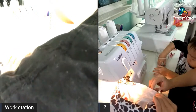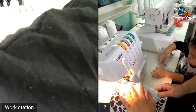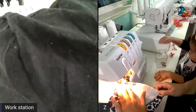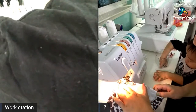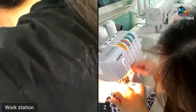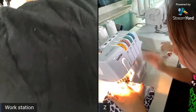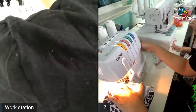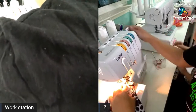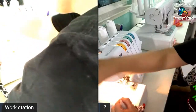So this is the tricky part. Use this hand to hold it, to stretch it, and then use your top hand to guide it and hold it down like that. Oh, I forgot to. It was stuck on. We messed up right here. It's okay, just a little bit messed up.